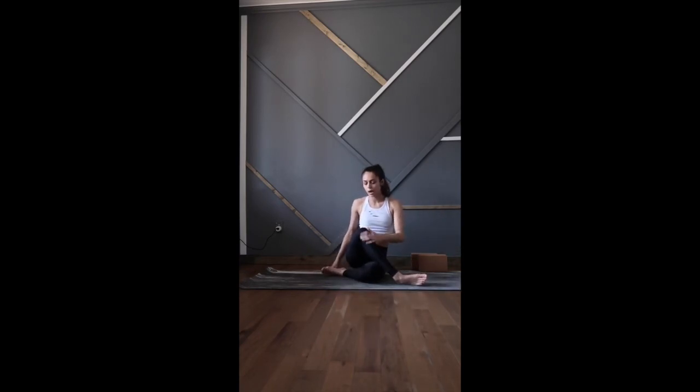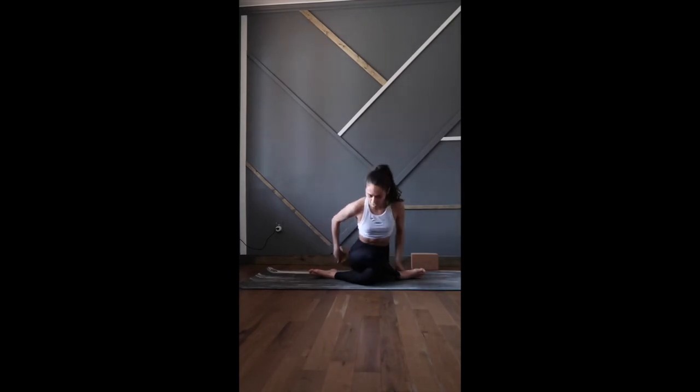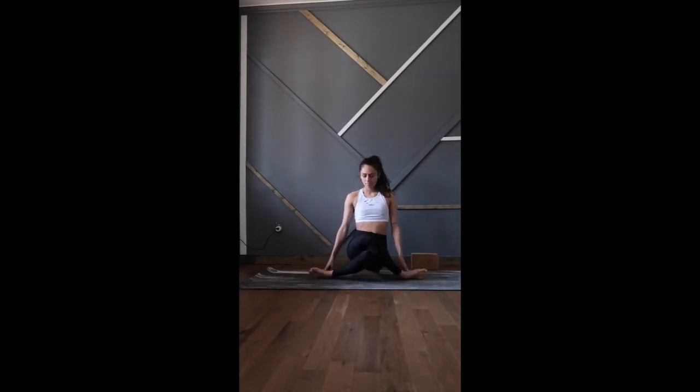But can you wrap your right thigh over your left? And keeping your hips on the mat, you can take a block here under to just help elevate your hips a little. Lift the chest, sit tall. If this is still too much even with the block, that's okay. You can just come into any seat where you might feel a little bit of a stretch.